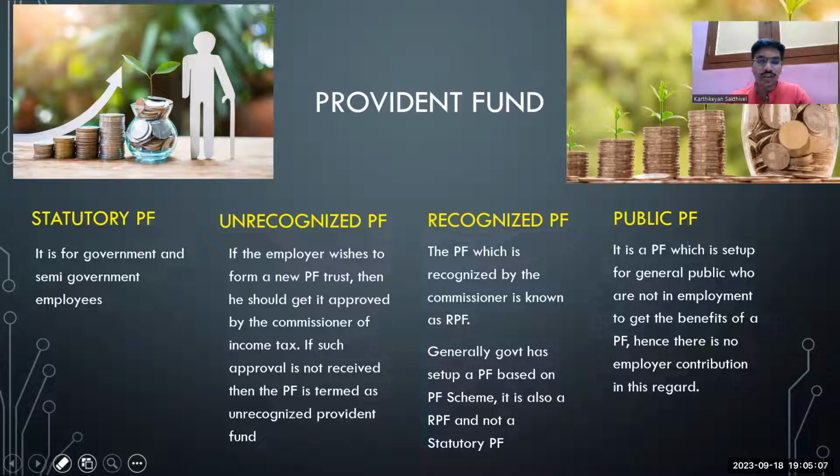In the public provident fund, how it differs from the first three is that there is no employer, so there is no employer's contribution at all. So you can go put the fund there, and upon certain conditions, you can just withdraw all of that. But there are some tax exemptions for it. We'll discuss it later. As far as the initial understanding is concerned, that is similar to a mutual fund. You take it and put funds there and wait. Something similar to a mutual fund. Similar, I'm not using the word same, the word is similar. Right. So these are the 4 types of provident funds.